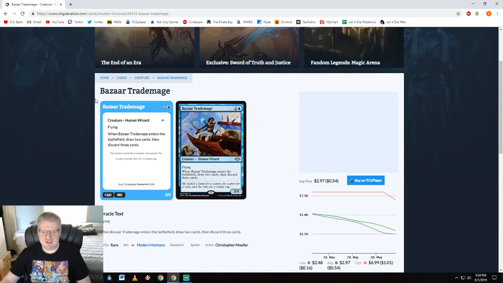Bizarre Trade Mage. 1 blue, 2 colorless, 3/4 flying. When it enters the battlefield, draw 2 cards. Discard 3 cards.